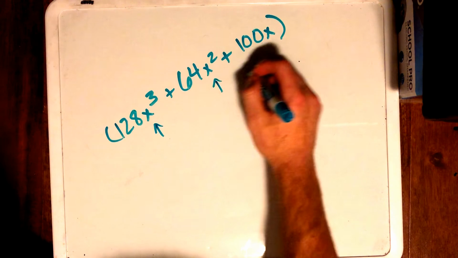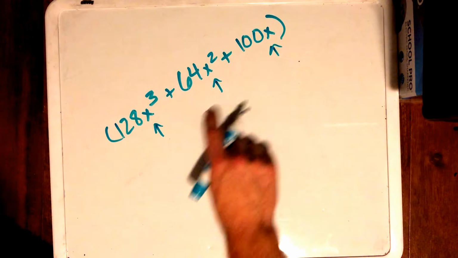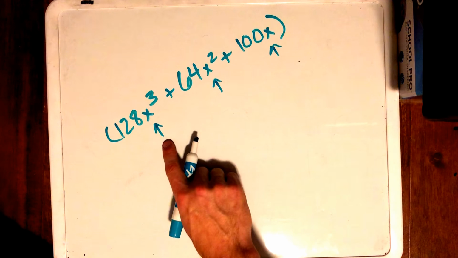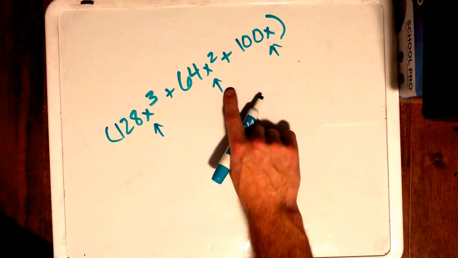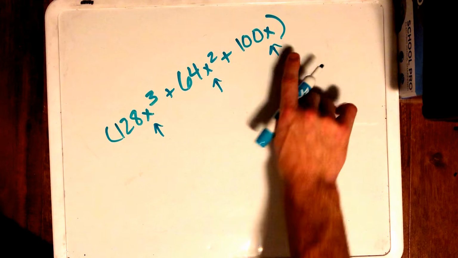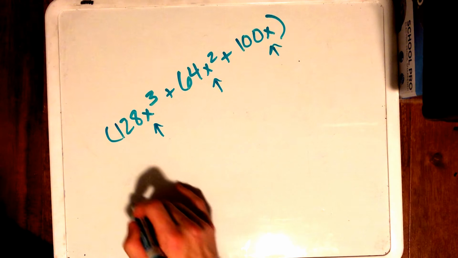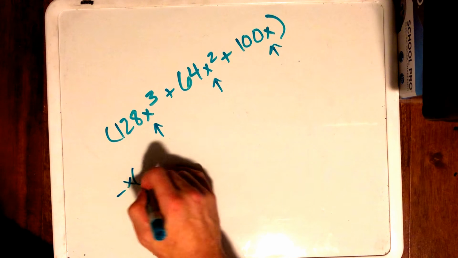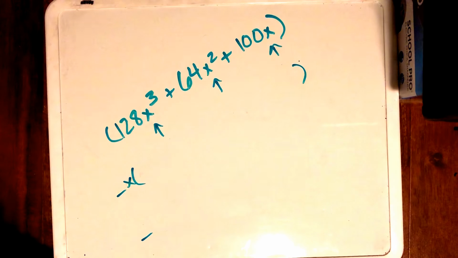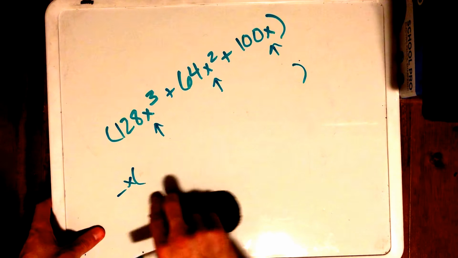But the first thing that I would do is look at these and see if they share x's, and indeed they do. Just like our last one, we have an x cubed term, an x squared term, and an x term. So that means I'm going to pull out something to the x, and I'll move it up here. Now I'm wondering what to fill in here and what else to pull out.